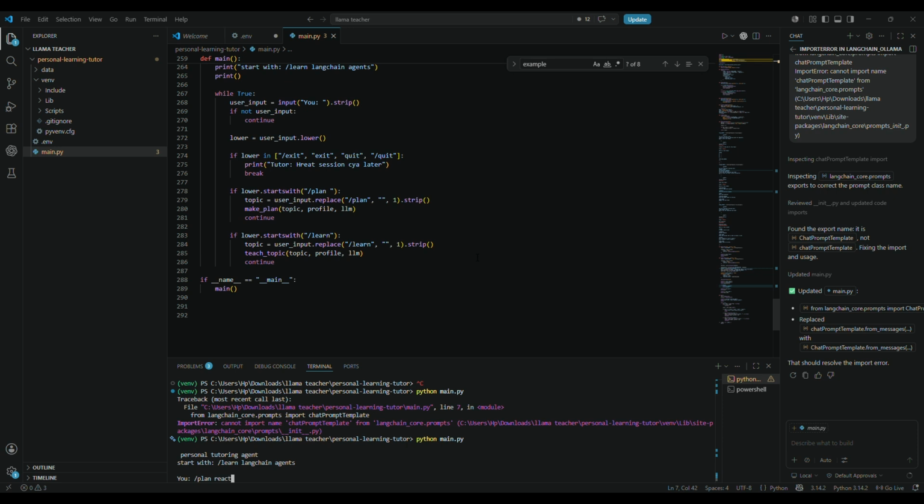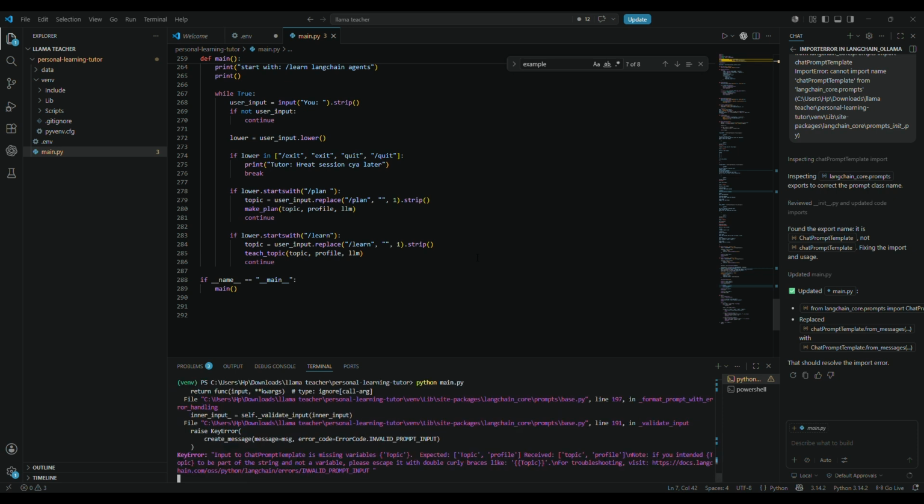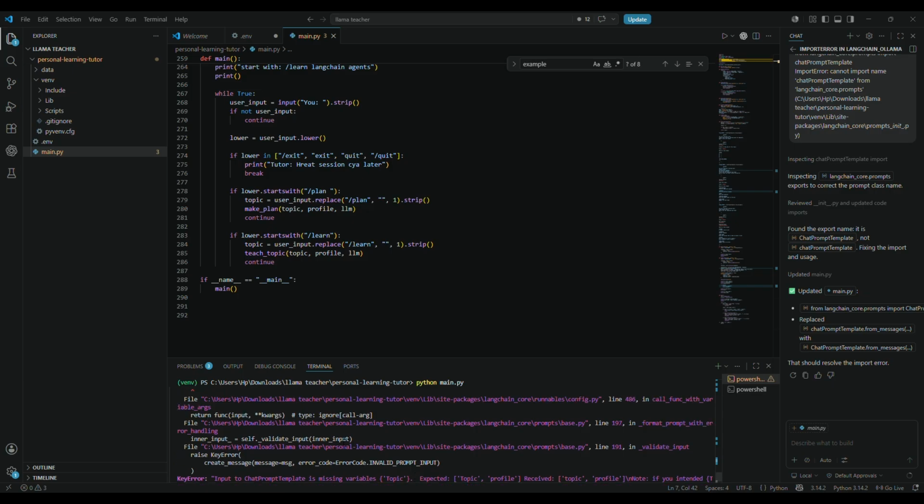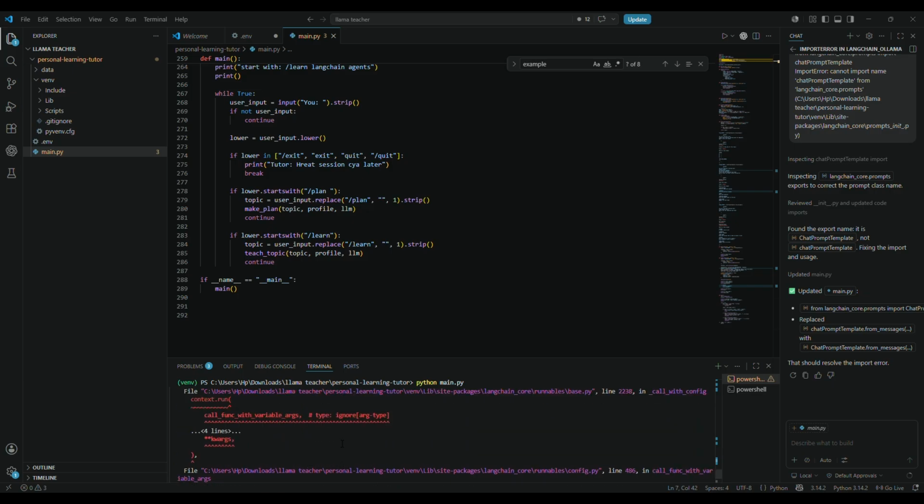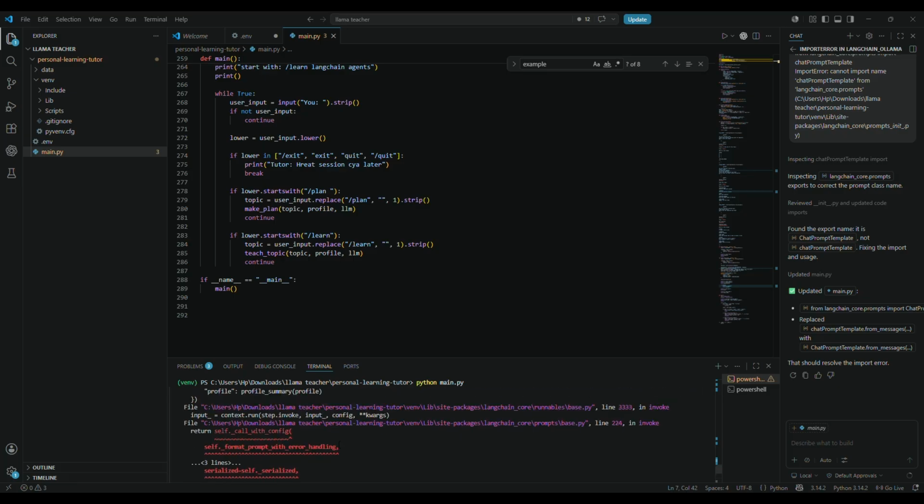Awesome. Our agent is now, well, let's run. Yes. Enable topic, expected topic profile, profile, \n.